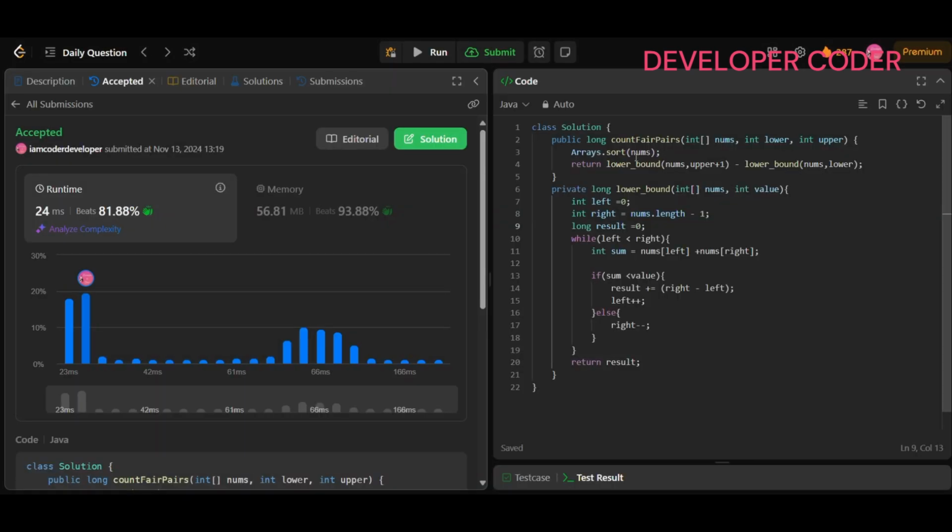And the time complexity is basically dominated by this step, okay, since we are sorting the array. So for this part, n log n is going to be the time complexity, okay, and this is the dominant one. And for this lower bound, okay, so here we are just moving over all the elements in my nums array, and as soon as we find one valid pair, then we are just calculating the result simply. But overall time complexity is going to be dominated by this step, okay.